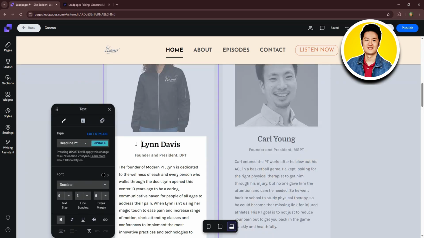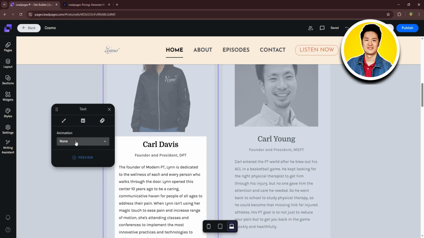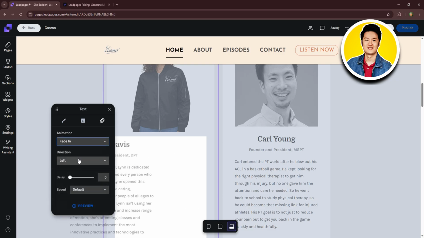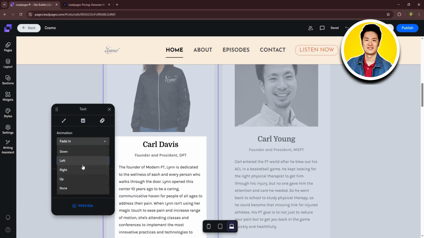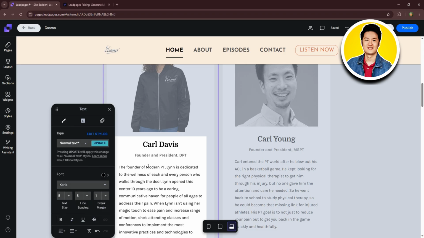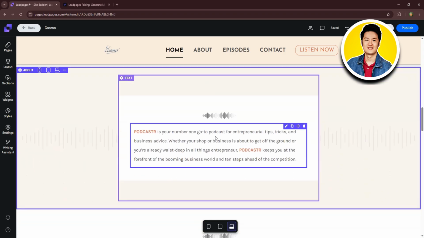Same way, you need to select the text and make your desired changes, because this one is just the default text. So keep in mind that you will need to customize the entire website to make it your own, since all the texts, buttons, and other details are just the presets. We can also add animations to the text. For example, fade in. You can even choose the direction for the animation. And as you can see, the animation is being displayed in real time on its respective section. We can set the speed of the animation from here, such as faster, fast, etc. Once you're done setting it up, you can move on to the next section.